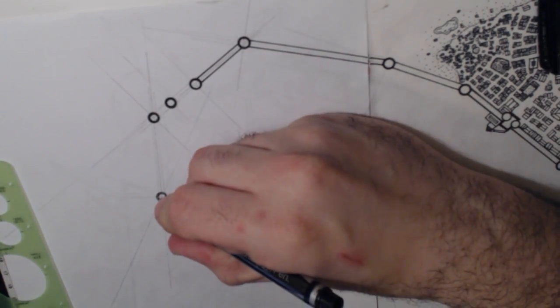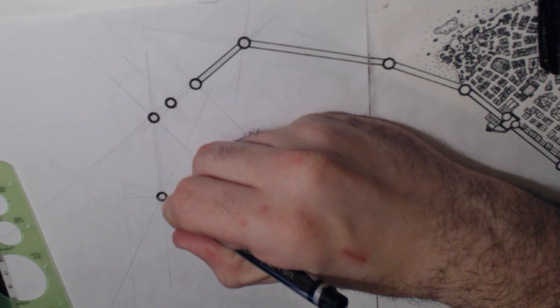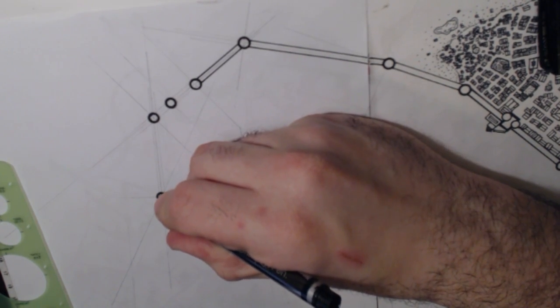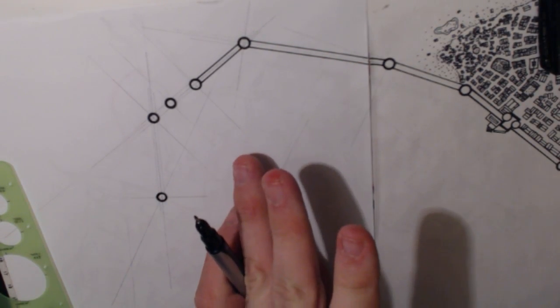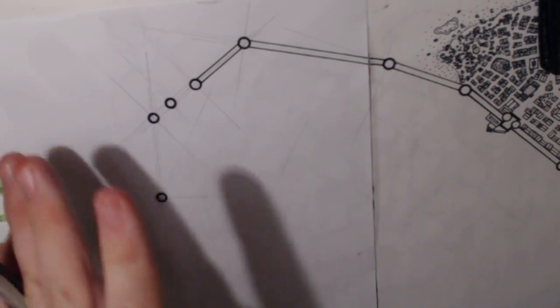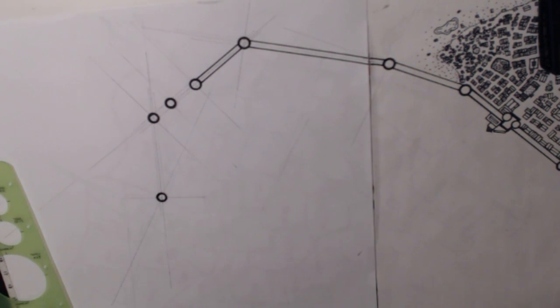That one's a little bit off, but that's okay. Okay. Here's another thing with mapping, particularly with ink, that is very important. Never draw from right to left. Okay? It takes ink a little time to dry.